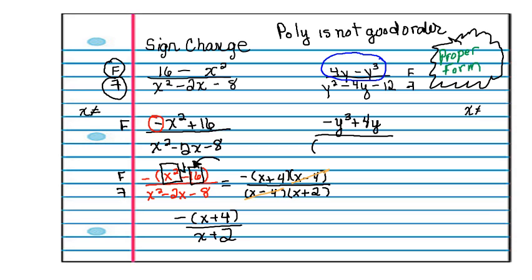You can go ahead and factor the bottom. Do the nice little doubly bubbly. And we have what? A Y squared and a Y squared. My bad. A Y and a Y. A Y and a Y. And we have a negative 12 here. I need factors for a negative 12 that equal a negative 4. And you can try a few, but if you really know your multiplication tables, and this is important, you need to know your multiplication tables, you'll think of six and two. Since it's a negative four, six is going to carry the sign. Positive two. Very good. And, let's see. I can use a little side space here.